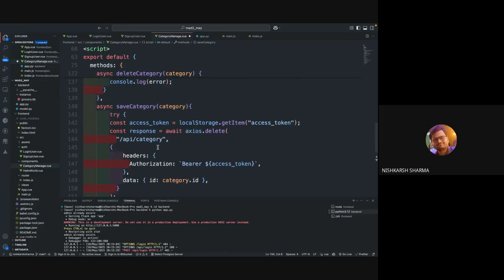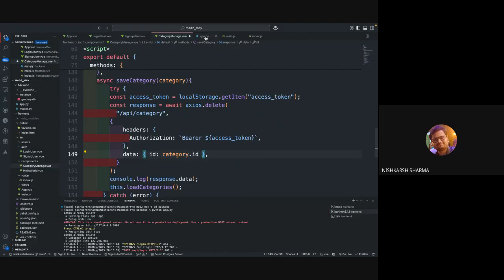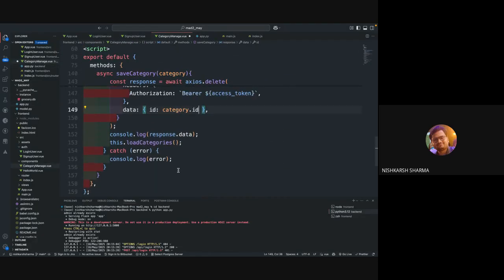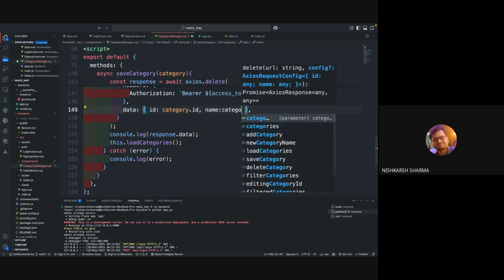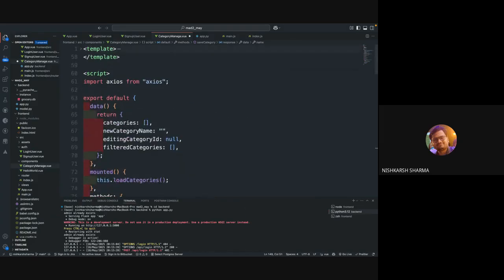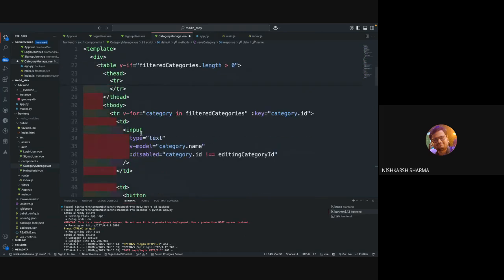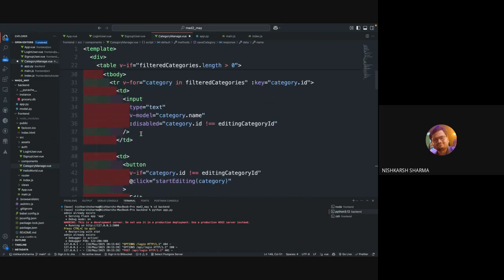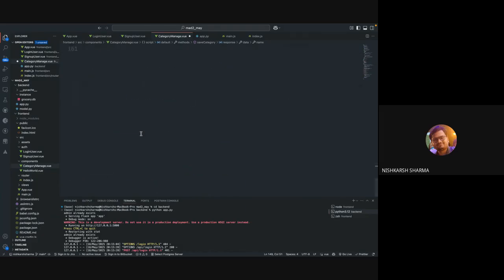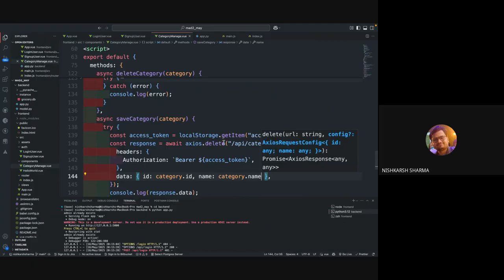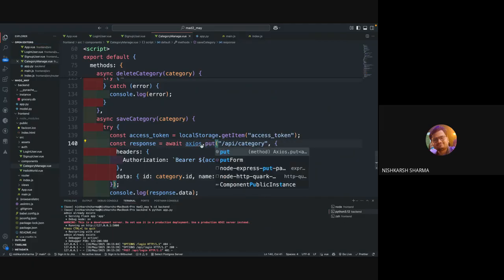This is going to save the email ID and the name of the category.